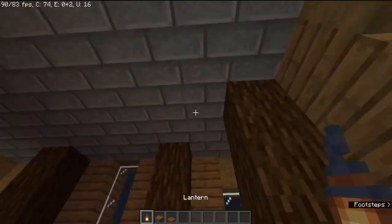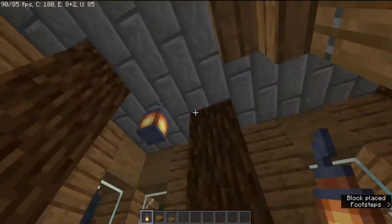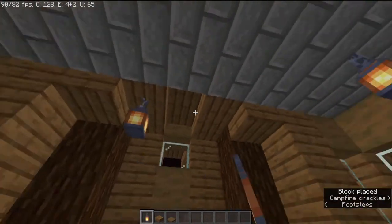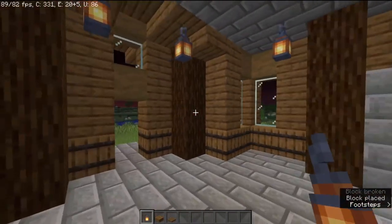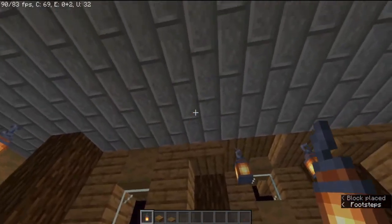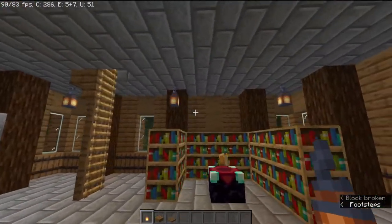And if you go downstairs, I would place one there in between these pillars. So there's a pillar there, and you place one on the block there, I usually do. And also one there. Wait, no. One there and there. Just so when you walk in the doorway, it's very nice, isn't it? I also place one on these pillars here. So you don't really need that one or that one. That's very nice now, isn't it?